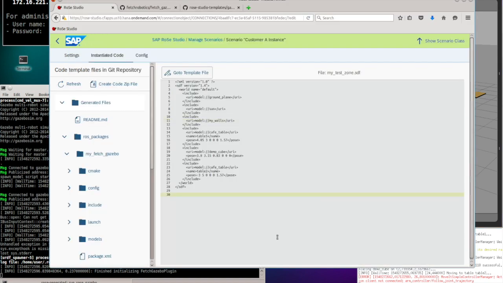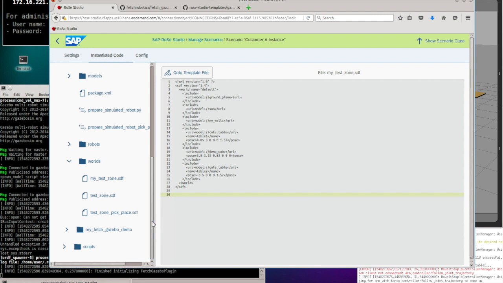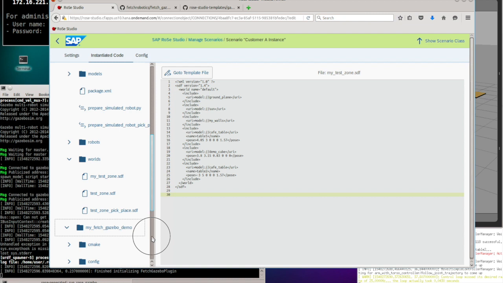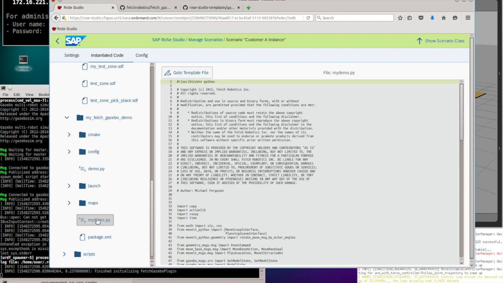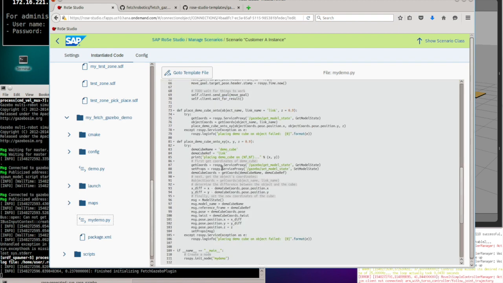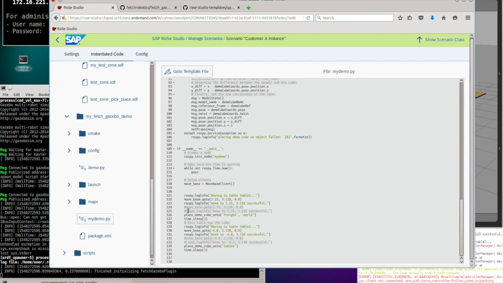While this simulation is running in the background, we will go back to ROSstudio and take one more look at the code. I wanted to show how changing the position and number of cafe tables not only impacted the XML file we looked at earlier, but also the actual Python script that controls the movement of the robot in the demo. We therefore open that script, first in our instantiated code base, by going to Rose Packages, myFetch Gazebo Demo, mydemo.py. If we navigate to the main program, we can see the instructions to move the robot between the tables as well as instructions to place the box onto the robot and destination table.